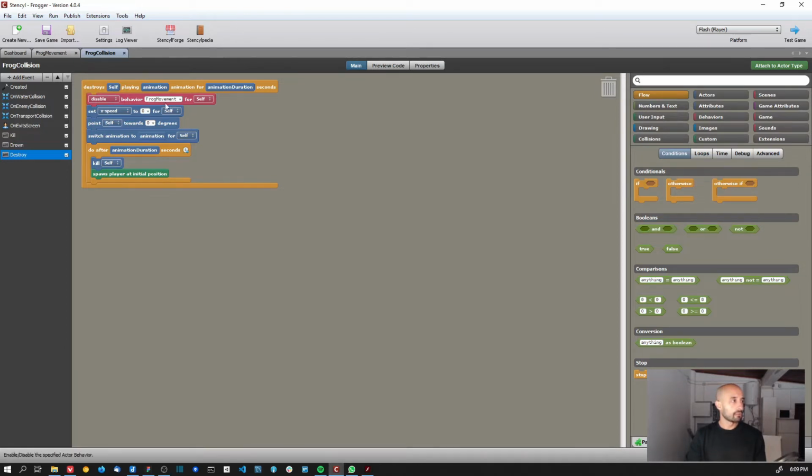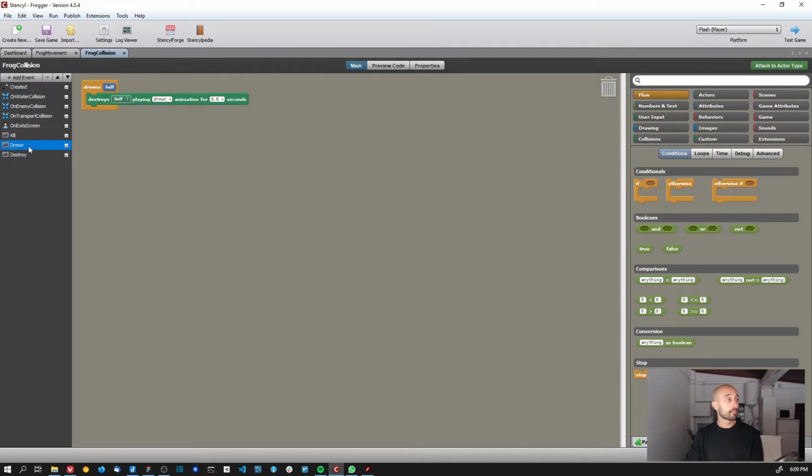And I keep all the rest as we had, but instead of using static values like, okay, play the die animation for 0.8 seconds, I'm using these parameters that I pass into the block. And then I have two other blocks, one for the kill and one for the drown. On the kill, I say, okay, destroy self, playing the die animation for 0.8, and for the drown, play the drown animation for 0.6. And we are going to create the drown animation in just a bit. And then when I'm killing the frog, I'm just calling these specific blocks. So kill, and in this case, this is what we are going to implement, just drown. And it's simpler to work with this on the rest of the code. So these were the two refactors that I did to the code.